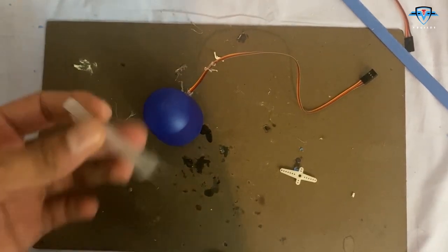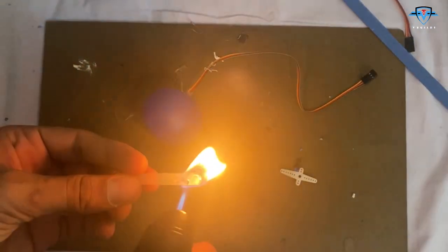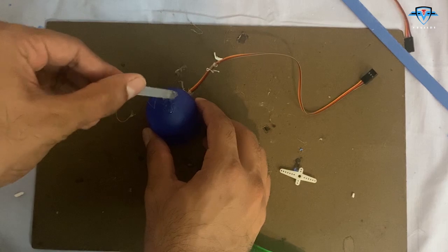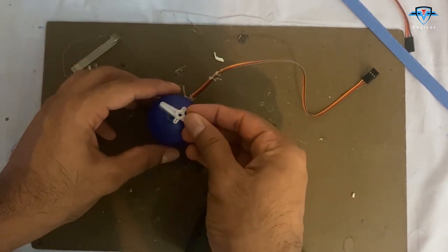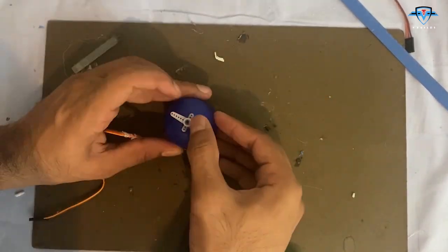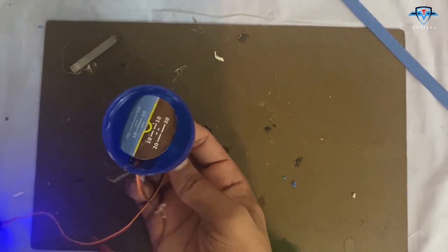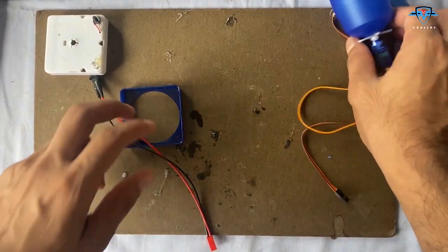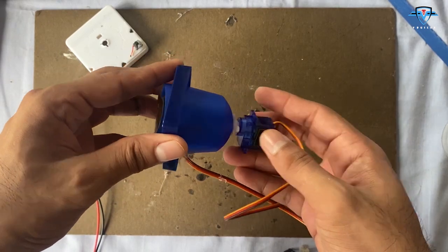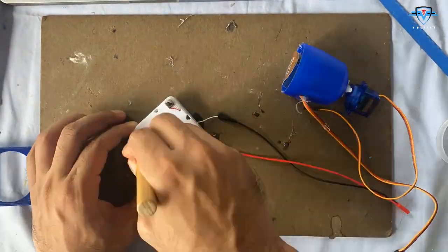Now this one is supposed to be easy. I just need to paste one of these things that comes with the servo motor over here on the top of this, and that's about it. You'll be done. Now next up is to place this motor in here and then make a case behind it so that I can stick that motor right there and it can rotate here freely.